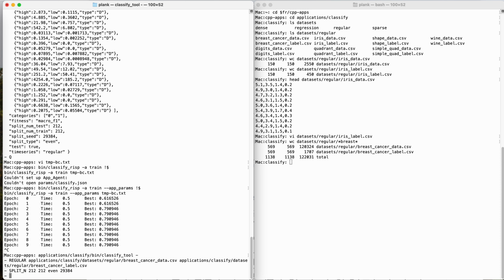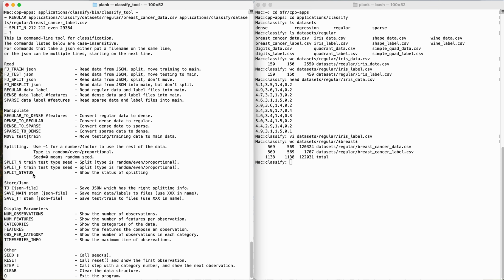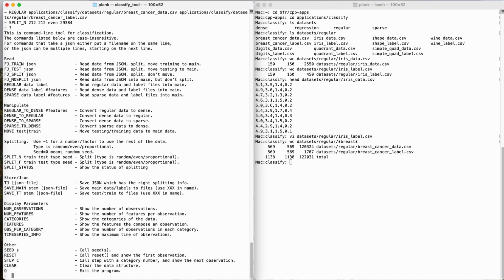Okay. What I can do is I can say save split. Actually, I'm not sure, I think it's save TT. Let's take a look at our commands and we'll know. Save, there it is, save TT. Now with save TT, what that stands for is save the training and testing set.